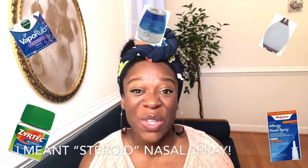And that mucus kind of gets stuck behind the top of my soft palate, right at the back of my throat, and it causes me to kind of snore. That snoring causes more swelling, which then makes everything more full, and then it makes the snoring worse, and so it's this big, horrible cycle. So what I've done this time is I've had a very strict medication regimen to try to help calm all this down. So I'll use a saline nasal spray.